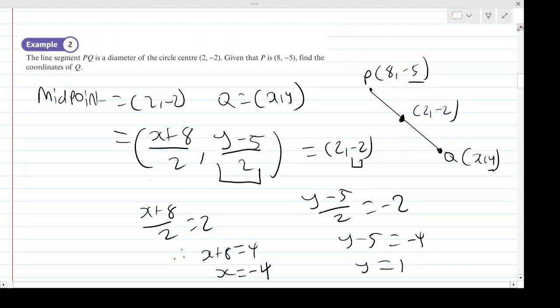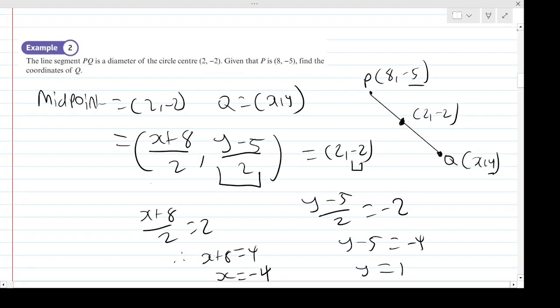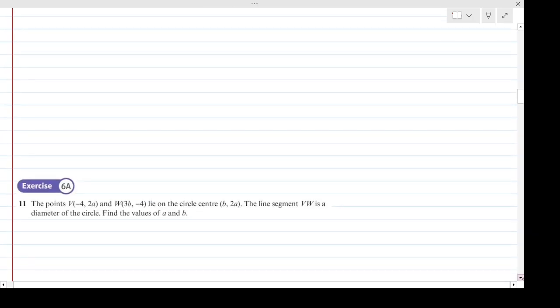So we can work backwards there, and if we're given a midpoint, we can work out a missing coordinate. The idea is not to freak out, but to do exactly the same thing as you'd expect. But don't be afraid to use a bit of algebra to substitute in an unknown value, but the process is the same. Okay, the idea of finding the midpoint. Okay, cool. Okay, let's practice this again.